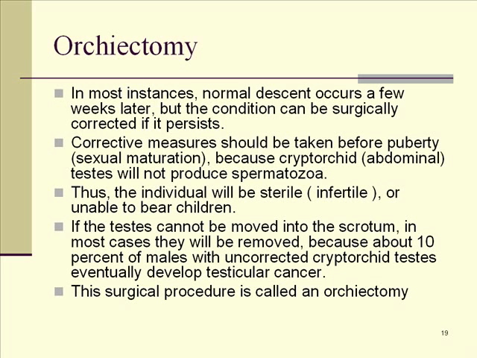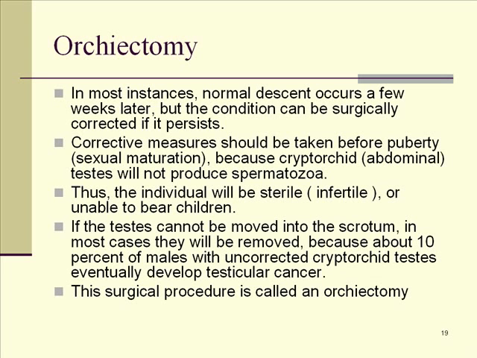Typically, you take these measures while the male is still an infant, because if the testicle is allowed to remain in the abdominal cavity, it will not produce spermatozoa. Now, it's not that it's not producing spermatozoa because of the location. Well, it is, but all the structural components are there. But the problem is the body temperature. The reason why the testicles have to be in the scrotum is because of body temperature.